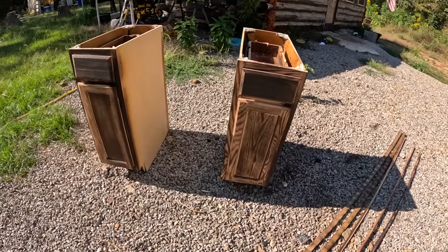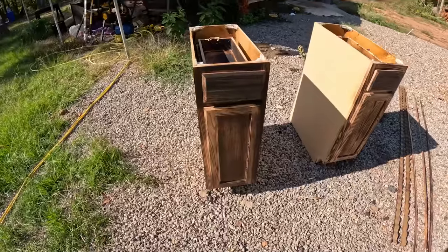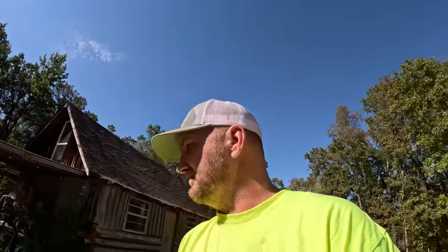Once I polyurethane it, which I won't do until after I get it all cleaned up a little bit, it should look okay. Not too bad. Not too bad. You don't know unless you try, guys. All right, guys, I'm gonna get that cleaned up and then I'll bring you back and we'll polyurethane it and see how it turns out.